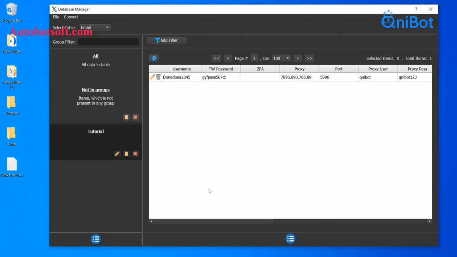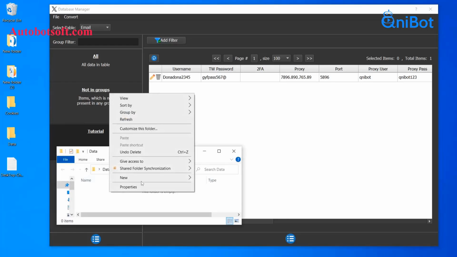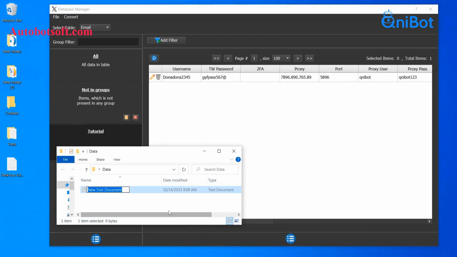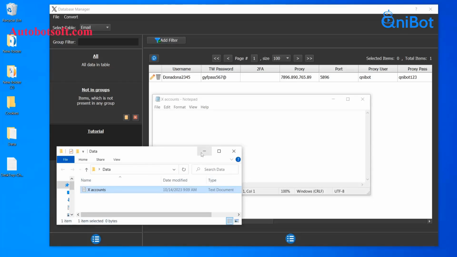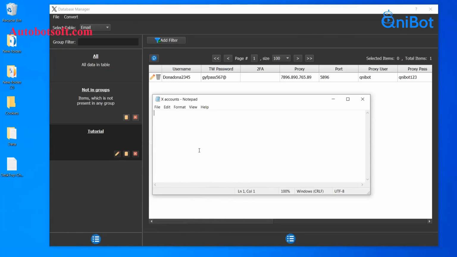Another way for you to import X accounts is creating a text file. Name it as X accounts. Then you need to input these parameters of X account into this text file. First is the username.